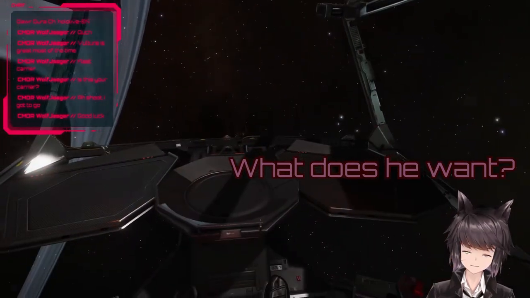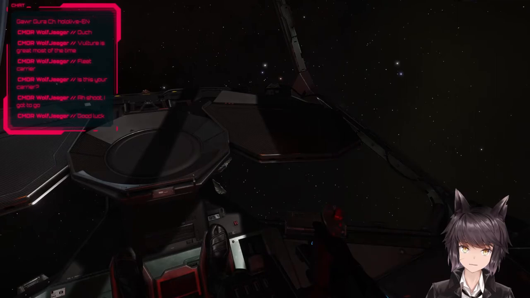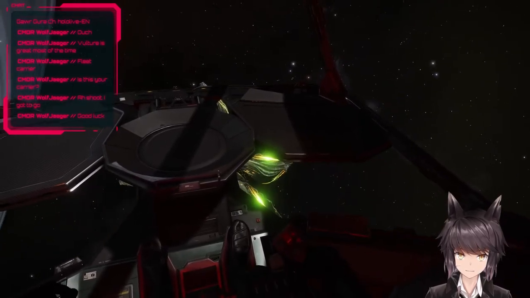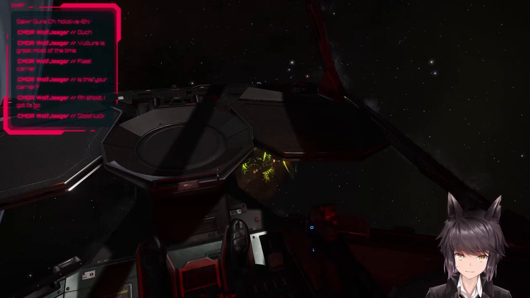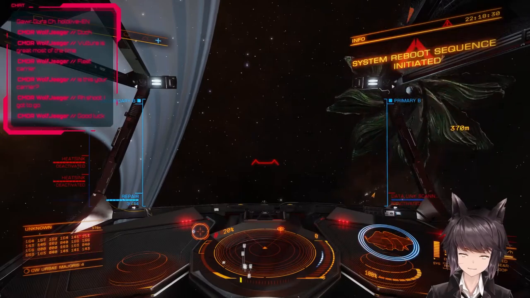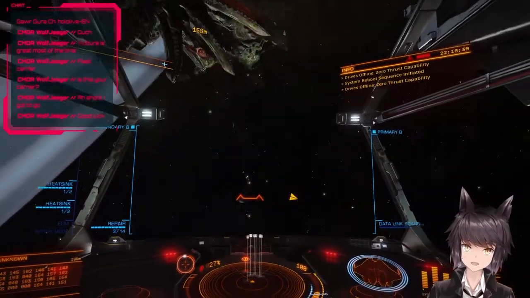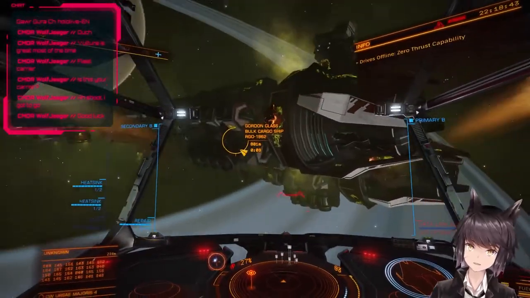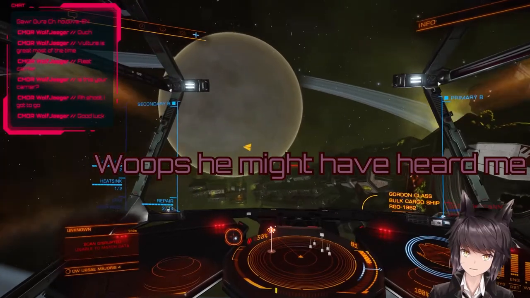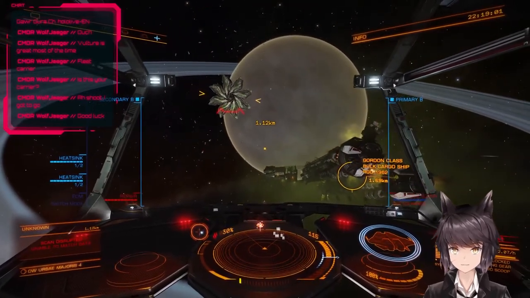Hello, hello ship, hello. This is bad. I can't move. This is a Thargoid. Red? What do you mean red? I do have a bug issue. What is it doing? Wait, why? I just repaired those. Is it on me just to get back?